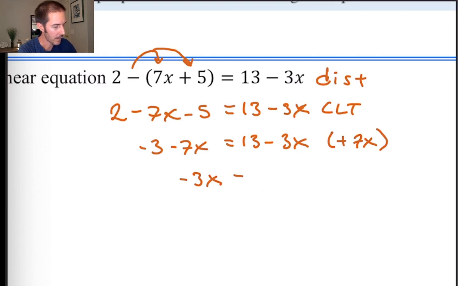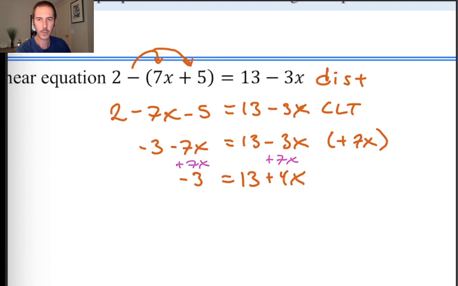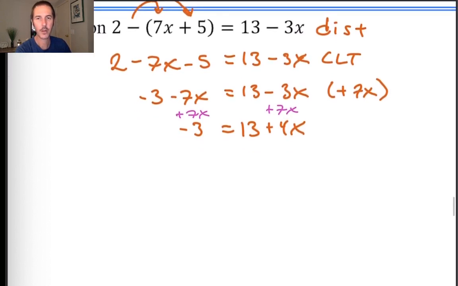The 13 is still there on the right-hand side, but negative 3x plus 7x is equal to positive 4x. Now, if you're the person who likes to come in and put plus 7x and plus 7x, you can do that. I don't do that anymore because vertically on my paper it takes up more space, which pushes my work off the screen faster, and I'm trying to keep as much content on the screen as I can. It applies the same as if I'm using an overhead projector in an actual classroom. So that's why I put these notes off to the side like this.